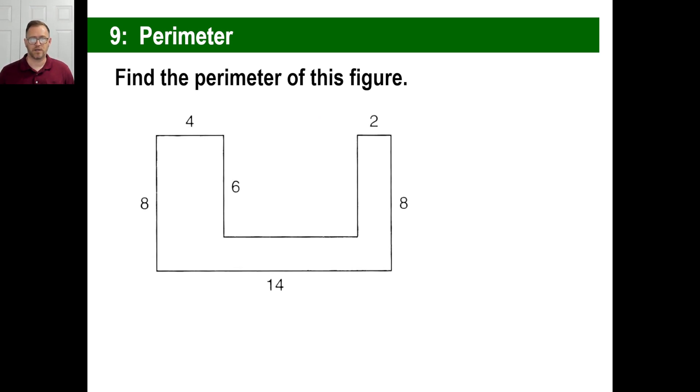But look at something like this. This is a little different. Now you notice, we've got some things missing, right? What's missing? There are two things missing. Okay, one of them, yeah, is from here to here. We're missing that, and we're also missing from here to here. Now this one is pretty simple, straightforward, because since this is six from here to here, we're assuming all these angles are right angles, and everything's parallel to each other. So this will also be a length of six.